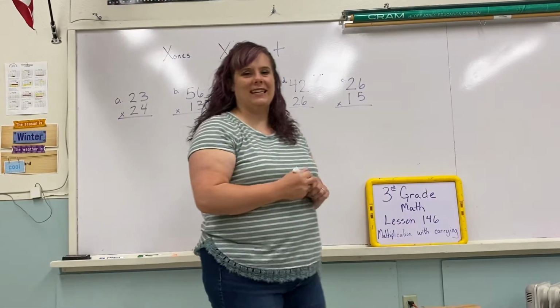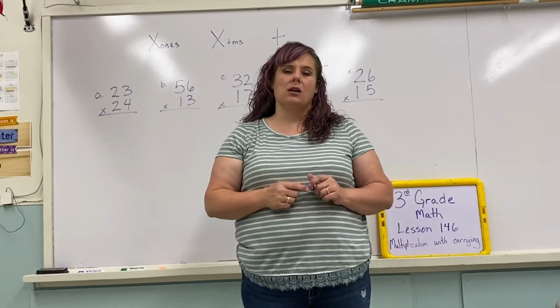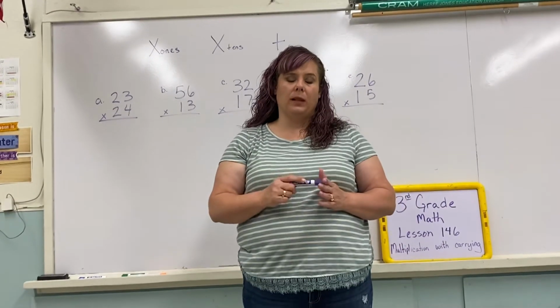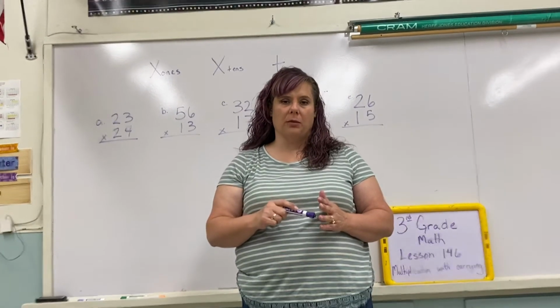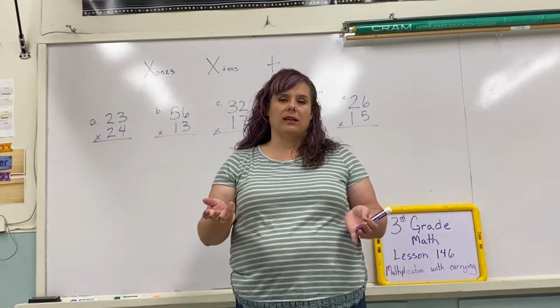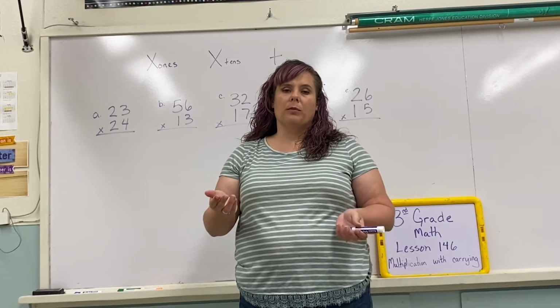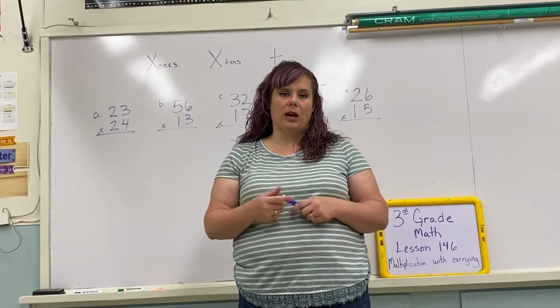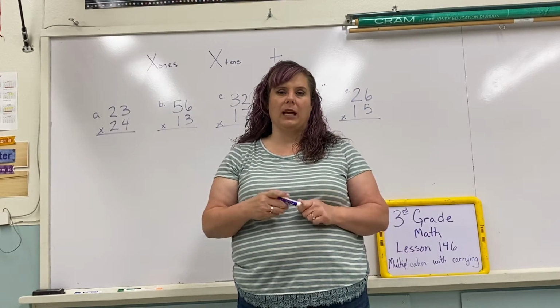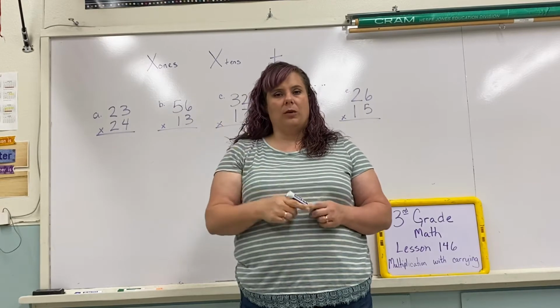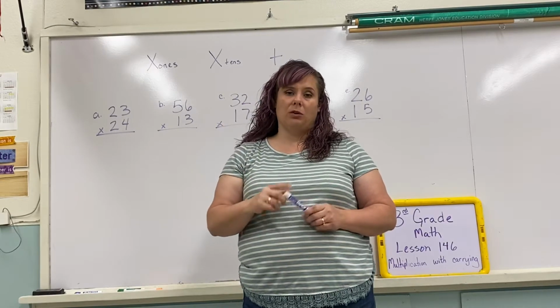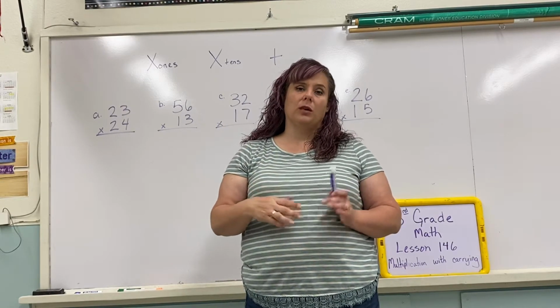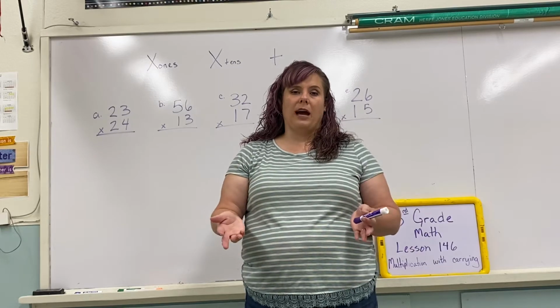Third grade. Today we're going to expand on your multiplying two-digit numbers. Last time when we did it, there were no numbers up top that we had to carry and add. We know how to do that when we have big ones and we're multiplying and we have to add the number that we carried over, but we've not had to do that with our two-digit numbers. So today we're going to talk about how to do that.